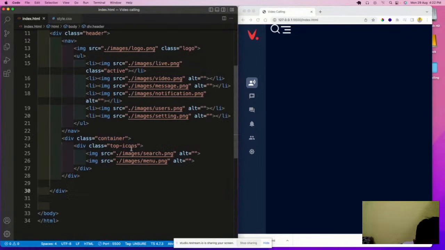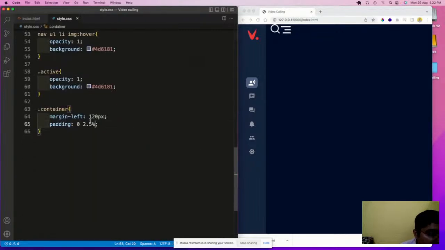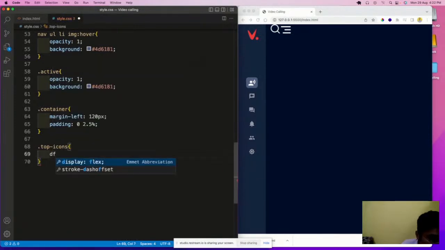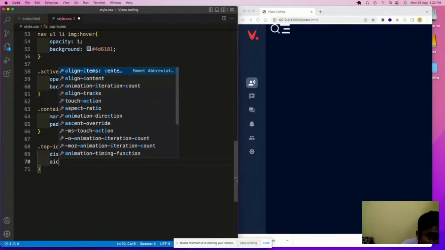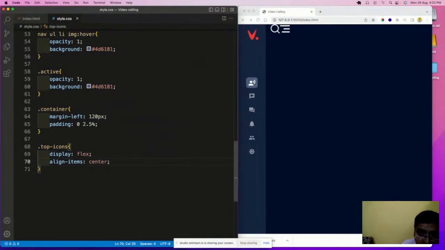That's why we have created this top icons class. So what we will do here, dot top icons, and in this we'll use display as flex. Perfect. And in this display flex, align items we will take as center.